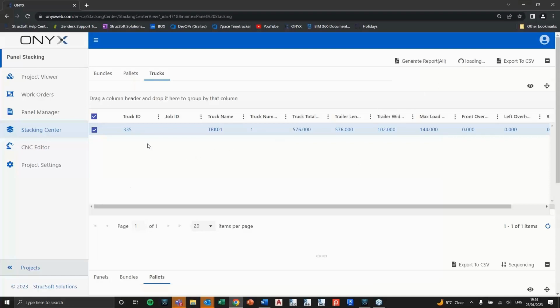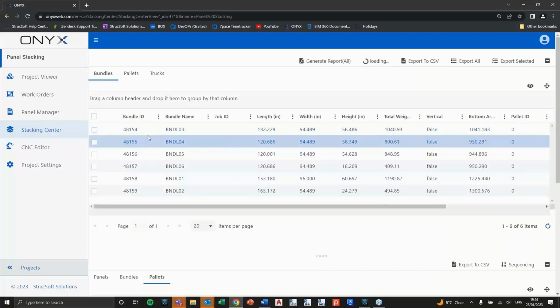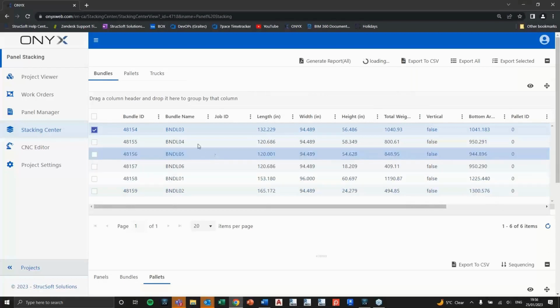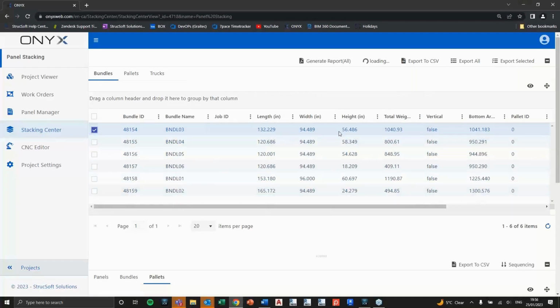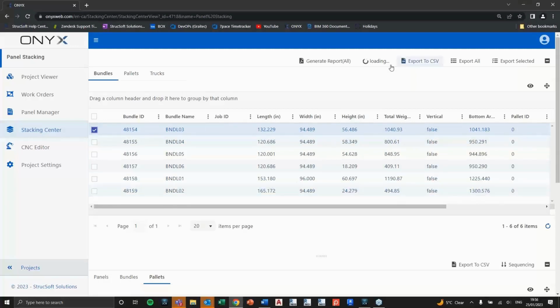Okay, for now, I will abandon that one and I will go to my bundles. Okay, I'm going to go to my bundle and I'm just going to select the one at the top. Okay, so this bundle is almost the heaviest. So I'm going to pick this one, which suggests it's got the most contents. Okay, after that one. Okay, and I'm just going to say generate a report.